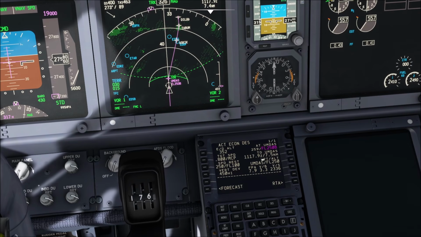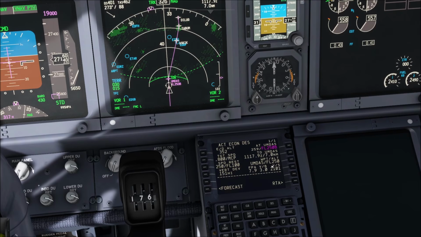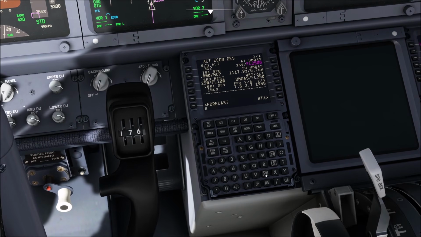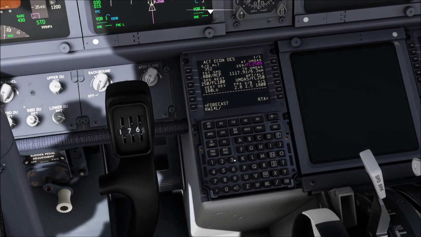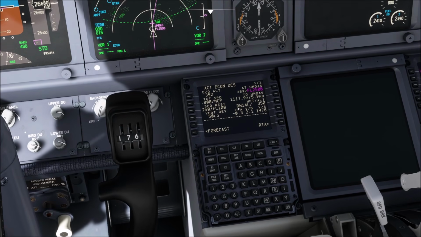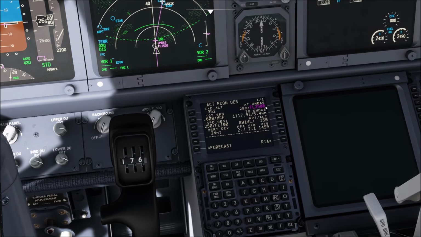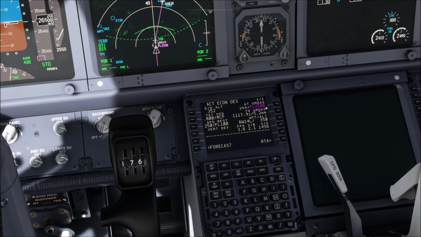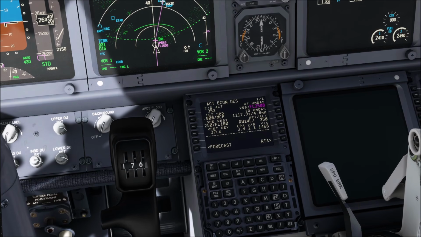Note that you can also change this into literally anything you want. So let's say we want to know, for example, which vertical speed we are going to need to make our runway. So let's enter runway 14 left and enter 350 feet. And now you will see that we need a constant descent at 1,400 feet a minute in order to reach that path. Quite a useful feature, especially when being vectored around.